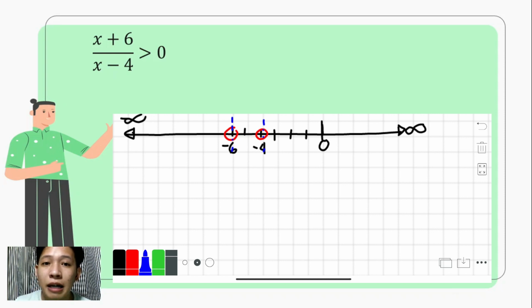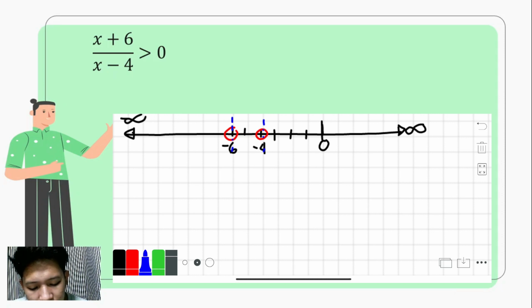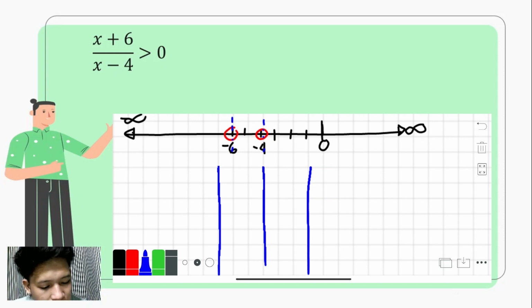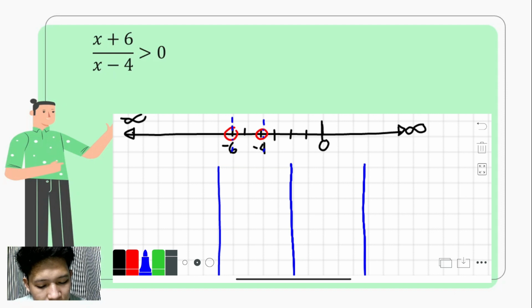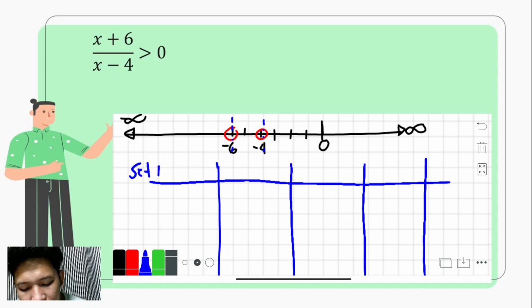number line is parted into 3 partitions, itong partition na to, ito, at saka ito, or tatlong hati, ibig sabihin, kay table of sign, dapat meron tayong tatlong column. So, we have here 1, 2, and then we have here, lakihan natin. We have 1, 2, and then we have here 3. Okay po? And then, what we're going to do is to have our first row. And that talks about our set notation.